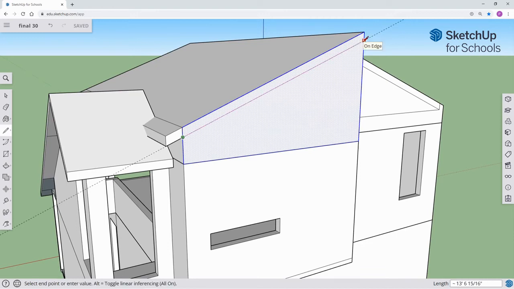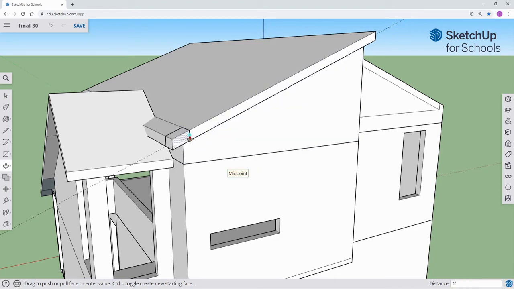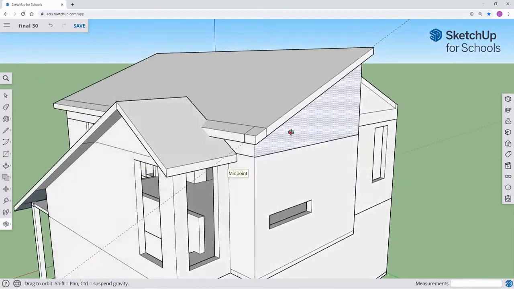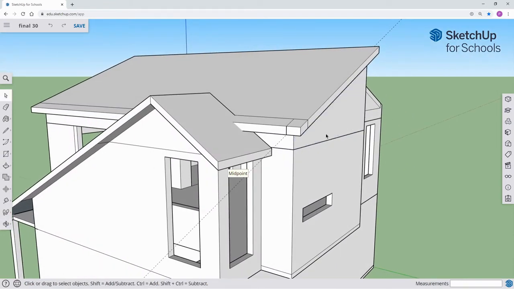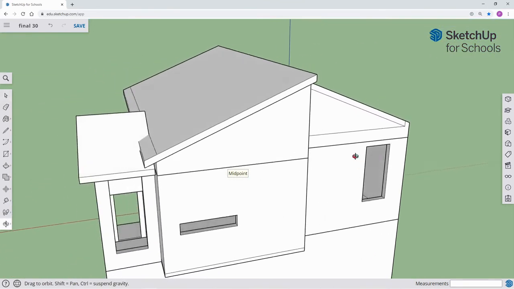Let's create an overhang here. Push, pull. 1 foot. Clean up. Orbit.